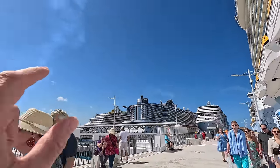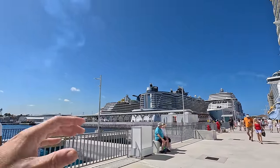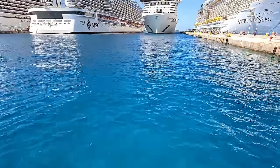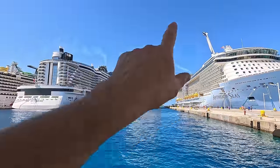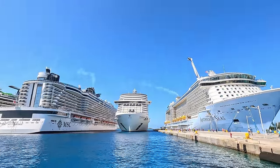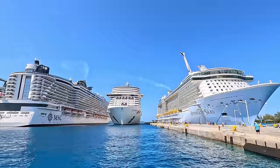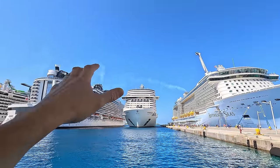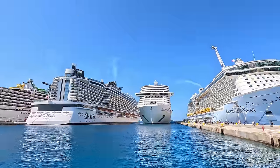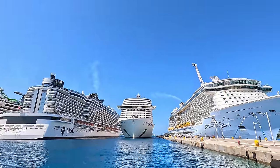But I'm interested in checking out this port area here. I think there's some shopping over there from what I heard, and it's fairly new now, which will be nice. Just wanted to show you the water here is a gorgeous color. Beautiful turquoise. Hey guys, speaking of the Marivilla, MSC Marivilla, we have a full series of vlogs. Roberta's just intrigued by the beautiful fish here. We've cruised on that ship before. We went to their private island. I have a full tour of that ship, and I have all of the days that we spent on it. If you want to learn more about the Marivilla, you may be surprised by what we thought about that ship.